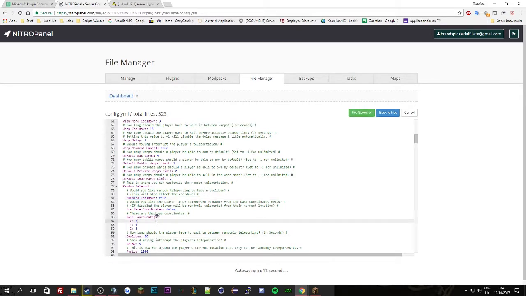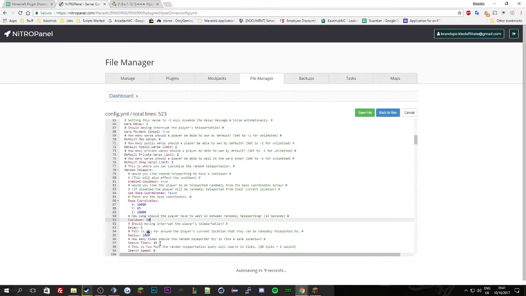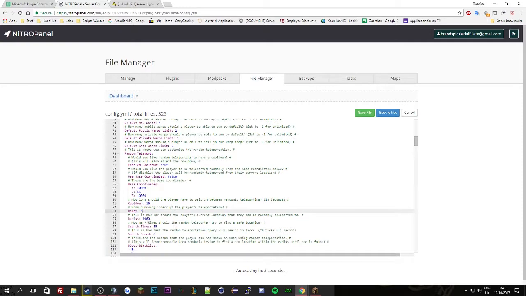The basic coordinates, so if you go in like this, like your point, and say you want them to go 10,000 right, 10,000 left, 10,000 forward, 10,000 back, you basically just do 10,000, then the Y coordinates. So we want them to be above ground-ish, so a rough estimate for above ground is 65-ish, and then your Z is 10,000 as well. Your cooldown, like I said, normally people have it around about 10, and then your delay, so when you do RTP, it takes you 3 to 5 seconds, so I'm going to put it as 3.